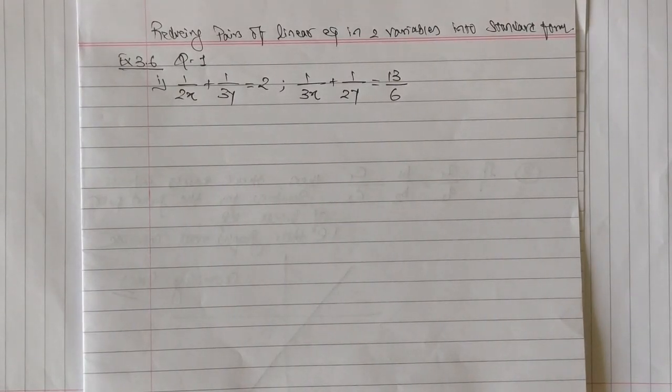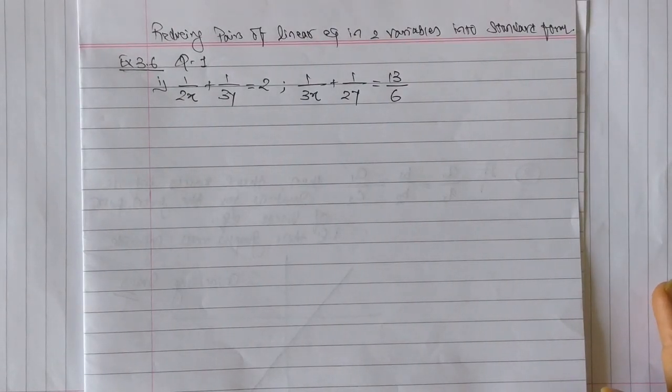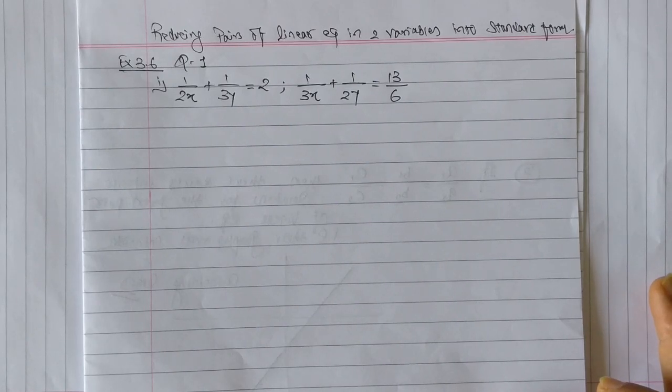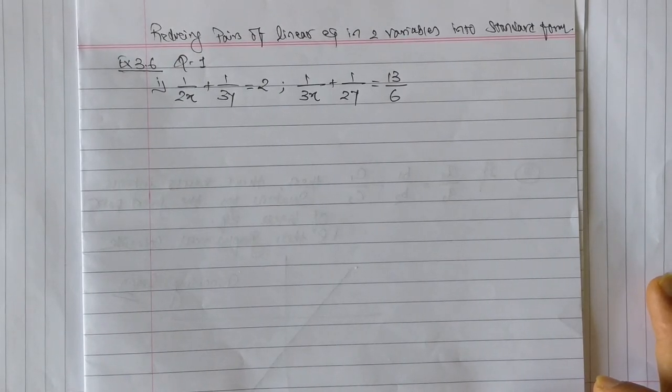Now the equations which you see over here, the x and y, which are the variables, are in the denominator. If you try to solve these kinds of equations with your normal method, you will get stuck at a point. It will become confusing. So it is better to use the method which I am going to describe right now. There are other methods, but I will always suggest you stick with one method which is most commonly used, easy to understand, and in which you will make fewer silly mistakes.